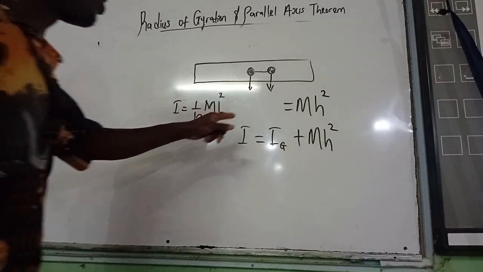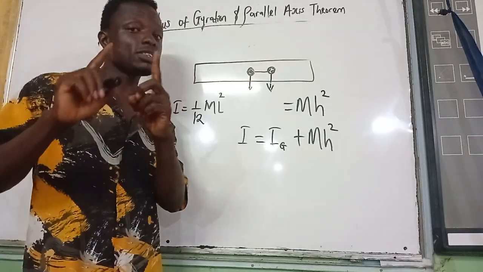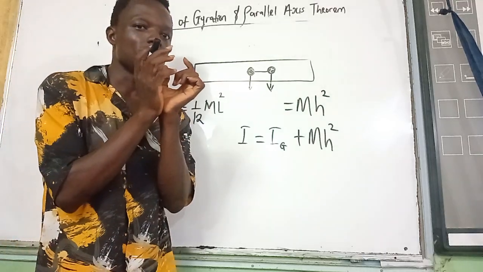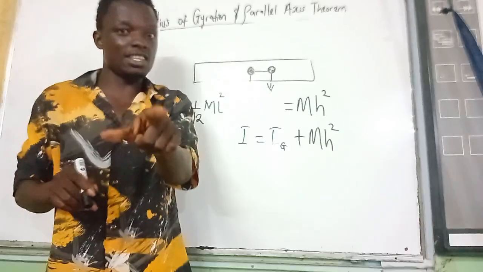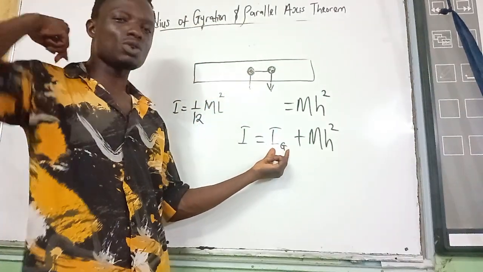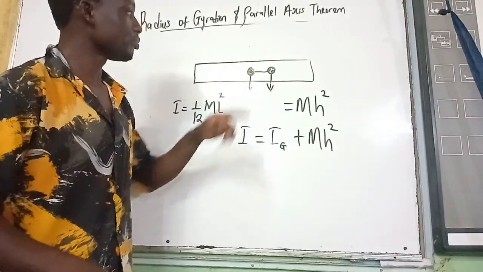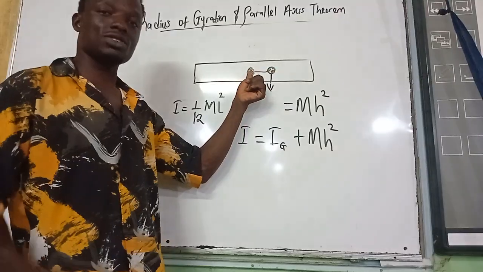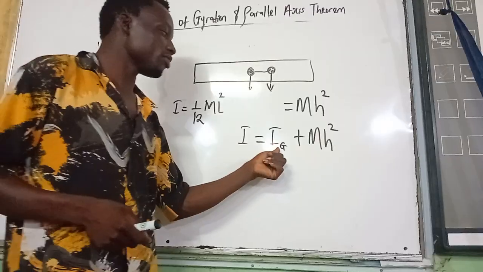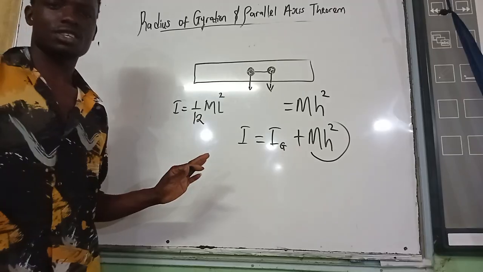The moment of inertia about that point is going to increase. This is the one at the center. The minimum, and please take note of that theoretical aspect: the minimum moment of inertia is when the axis is at the center of that body, which is this. The moment you shift the axis from the center, whether to this side or this side, there's going to be an increase. So for the parallel axis theorem, when the new point is parallel to the center, the moment of inertia about that new point equals the moment of inertia about the center plus the increase. That's just it. Do we get that?